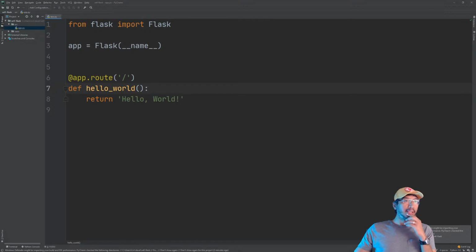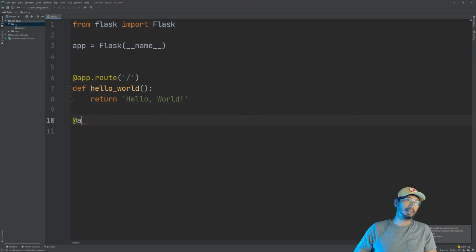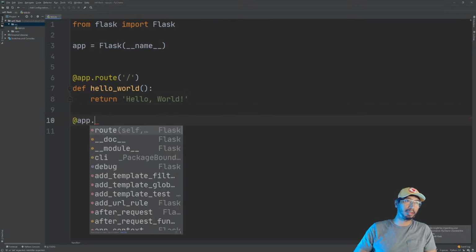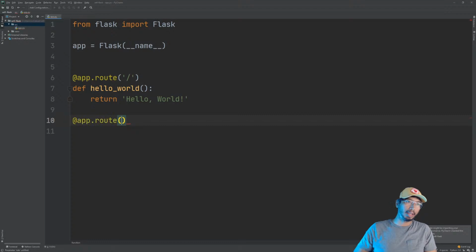Now, let's say if we wanted to build something a little bit more complex, we're just going to build another endpoint to it. The thing about this is you can put here route, and then you can create any endpoint you want to it. So let's say API blah.